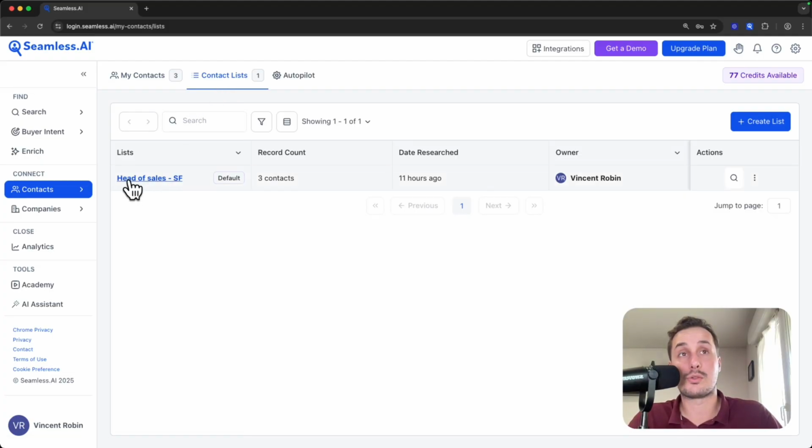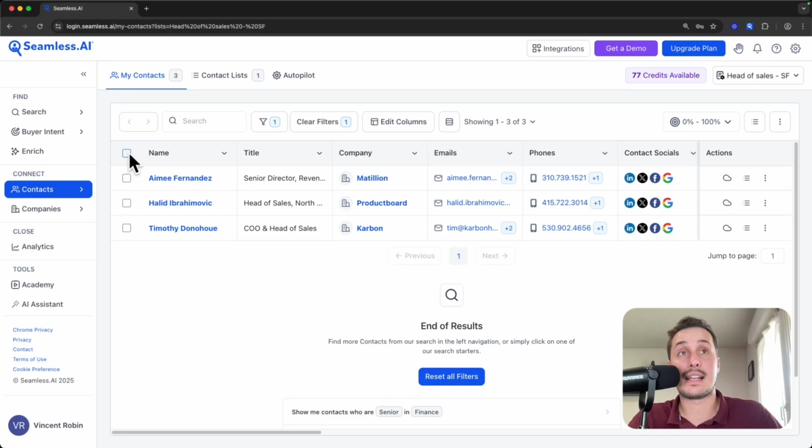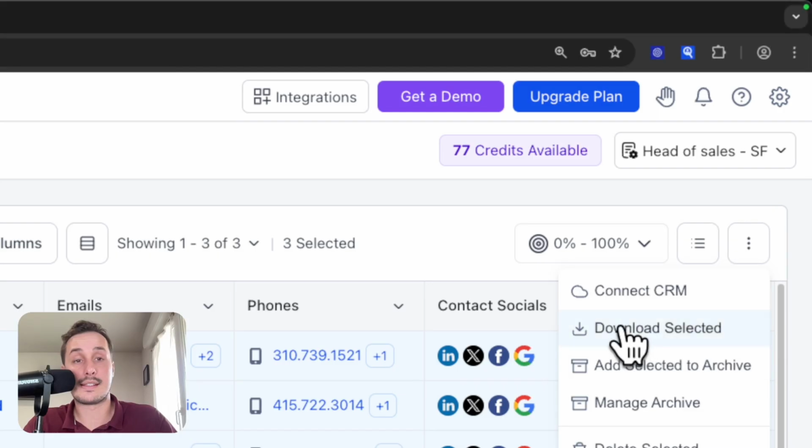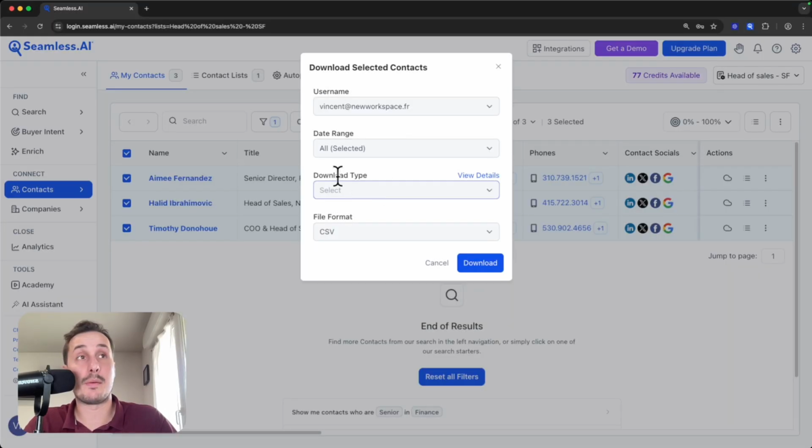So let's say that I want to export these people in my list, head of sales in San Francisco. And so for that, I just need to click on it. I select them all. Then I click on the three dots. And then I click here on download selected. And now on this pop-up, we just need to select download type, raw, because we want everything. And then we click on download.